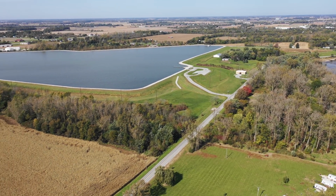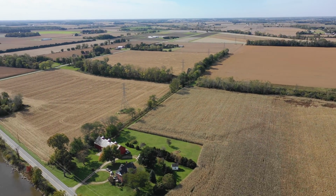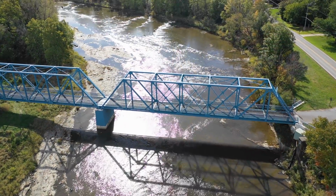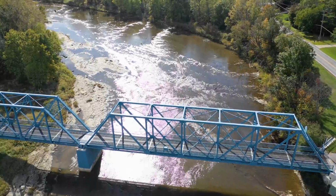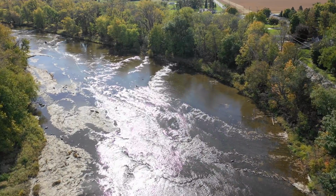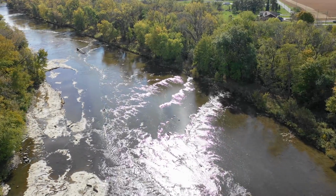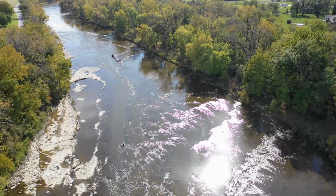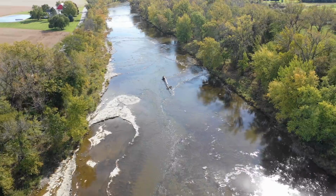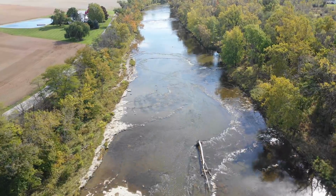And while I'm down here flying by Tyndall, I'm going to go back to Tyndall Bridge, drop it down a little bit lower. This is one of the prettiest areas of the Sandusky River. Now somehow I'm getting a little bit of a purple reflection there. Must be the blue in the dark water or something, but thought that was interesting. Even here I'm getting purple, so it just must be the sunshine off the water. And that poor old tree in the middle of the river. It was hoping to flow down to the bay, but didn't quite make it.